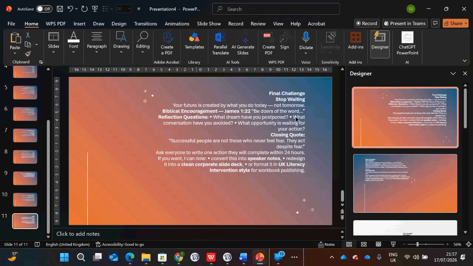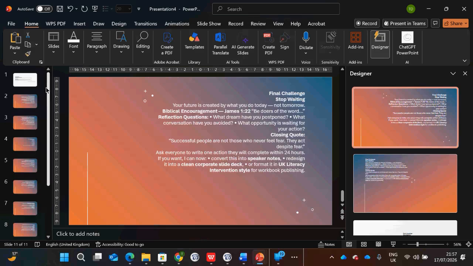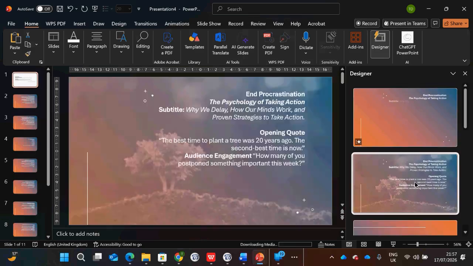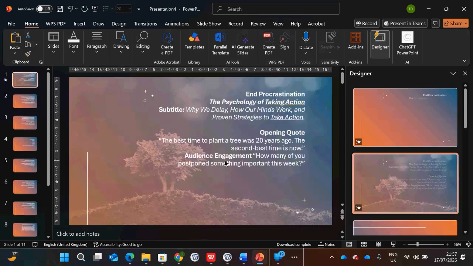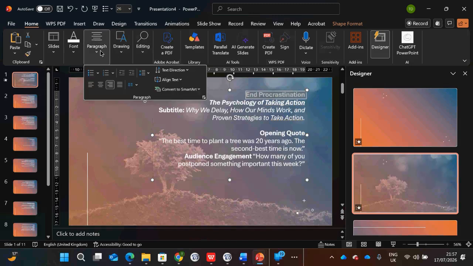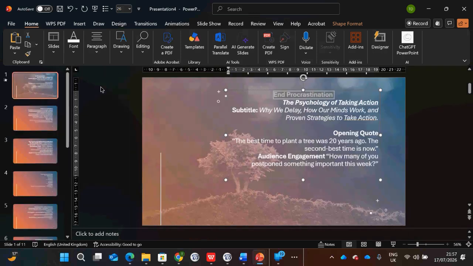Anything that will make you work faster, to build your empire, your business empire, or if it's spiritual based. And then sometimes I can come back and choose anyone I like. Now, some of the things I've explained before, I now want to re-explain them. So, for instance, I can decide, well, I don't really like the way this topic is, I want it to be centralized. So you come to paragraph, you see the one that is in the center, you click on it, and it brings it to the center.